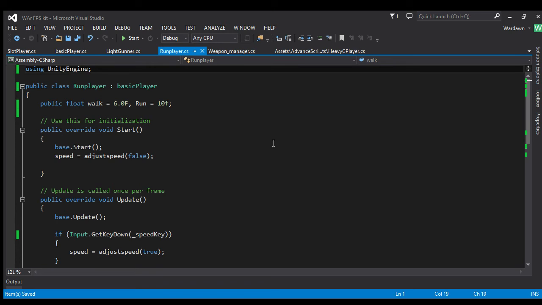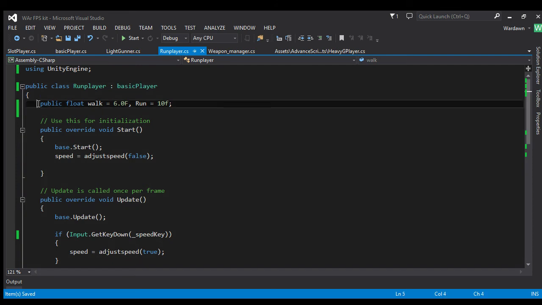It sounds just like it is. You got walking, then you got running. That's it. That's all. Doesn't do anything else. And we are inheriting from basic player.